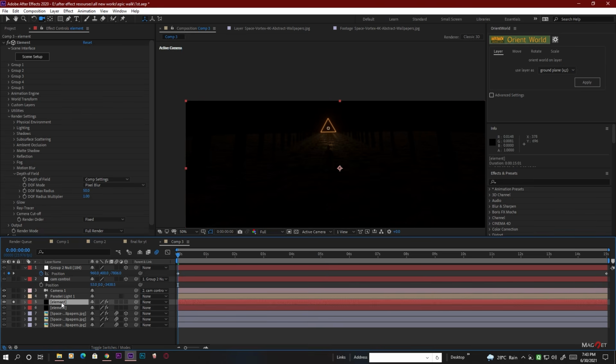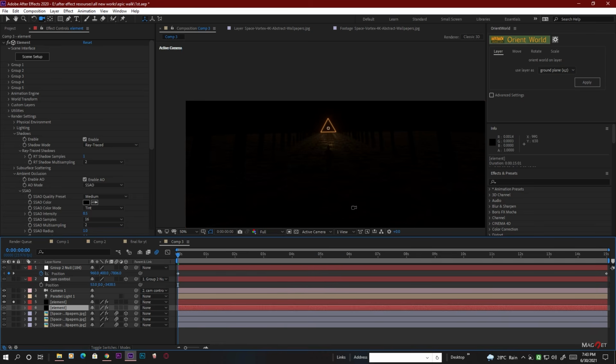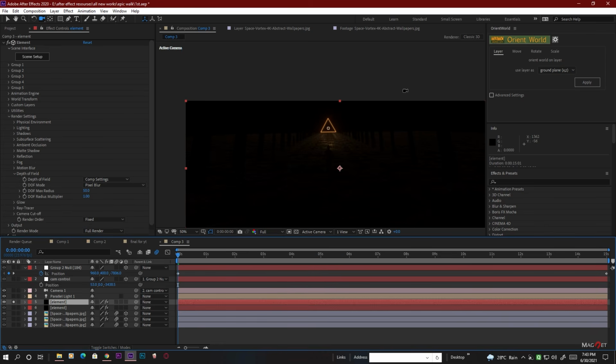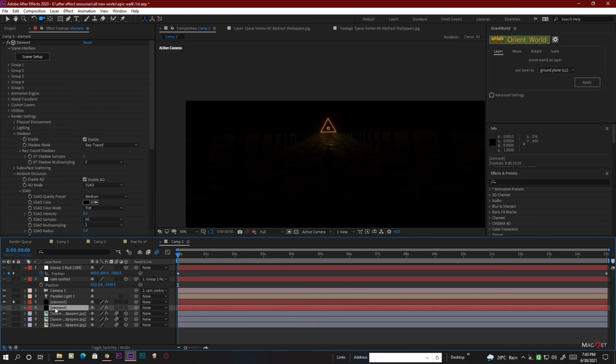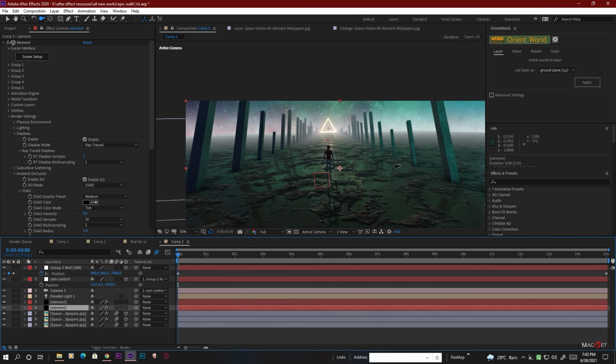Okay, so I am not going to render this again, because I already rendered my actual full scene here. I will show you how you set up the glow layer and the layer without the glow all together, so you will have the idea and you can do this on your own. This is the entire scene that we built, and after render I will show you the color correction. I have already rendered all the passes, so I will show you how we set this up.